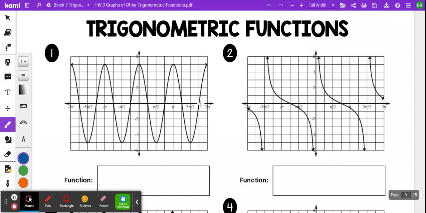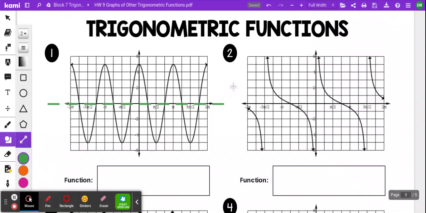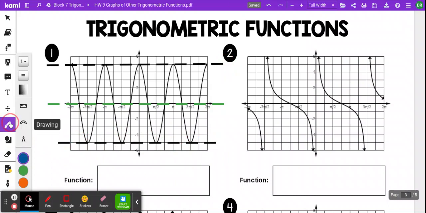So when we look at each of these graphs, one thing to consider is where's the midline? Every graph out there has a midline. We see in number one, for example, the middle of the graph is shown at the x-axis. With sine and cosine, there's a high and a low point that they reach, which we signify with the amplitude. So we have that here and here. Then we can start talking about how far of a stretch this graph has gone. For this particular graph, the distance from the midline to the top is 5 units, and the same goes for the midline to the bottom.